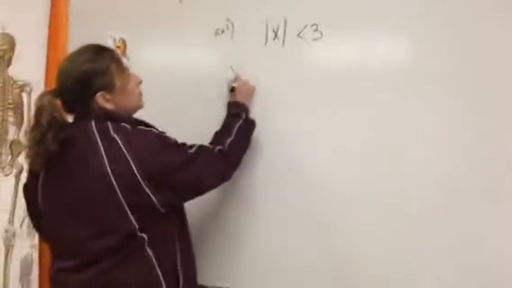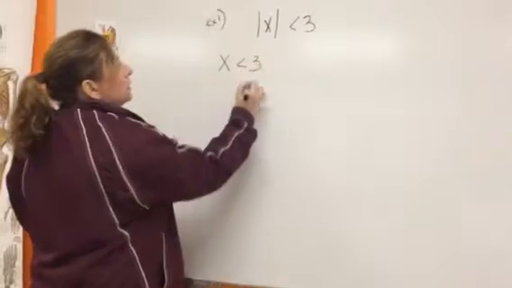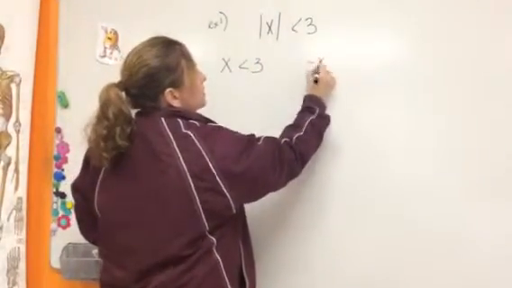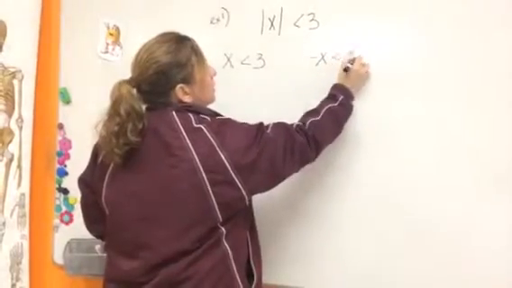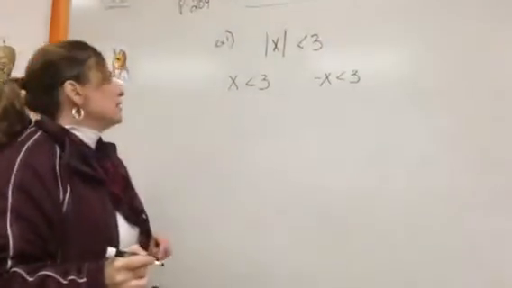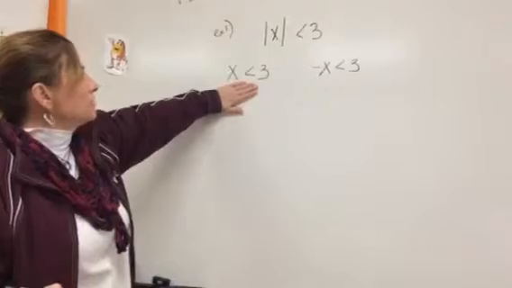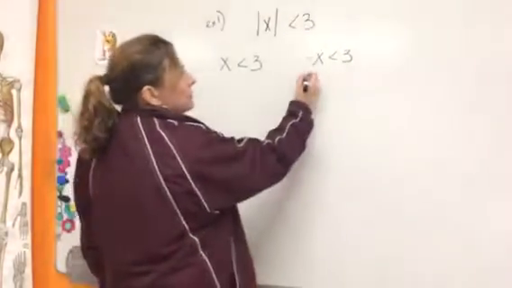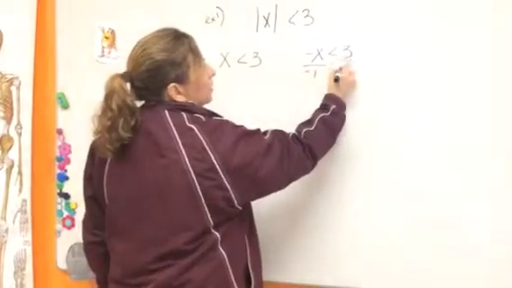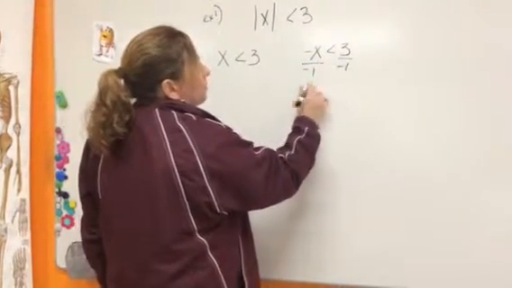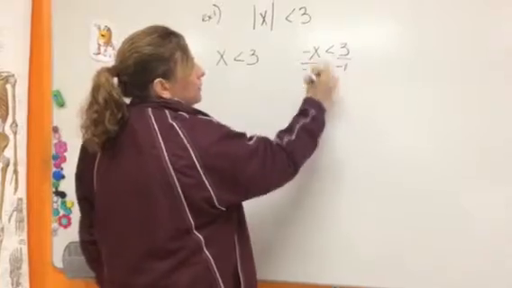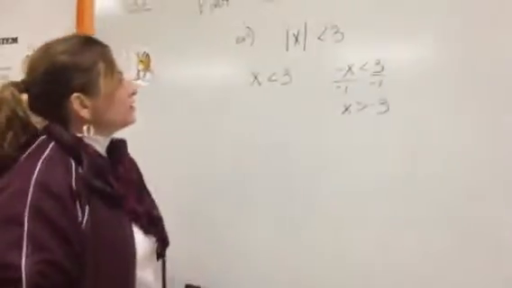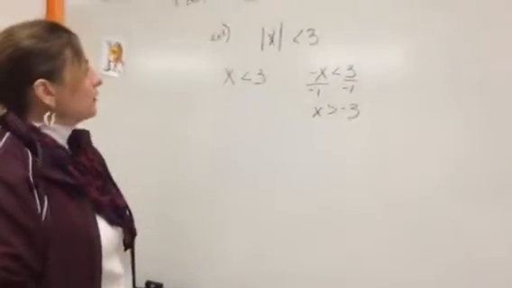So if x is positive, we're going to do 2 inequalities. X is positive in this case, and in this case, x is negative. All right, so this one happens to already be solved, but this one is not solved yet. So what do we do to solve it? We're going to divide by a -1 or multiply by a -1. Don't forget when you divide or multiply by a negative, you're going to flip the sign. That's right. So x is greater than -3, okay?